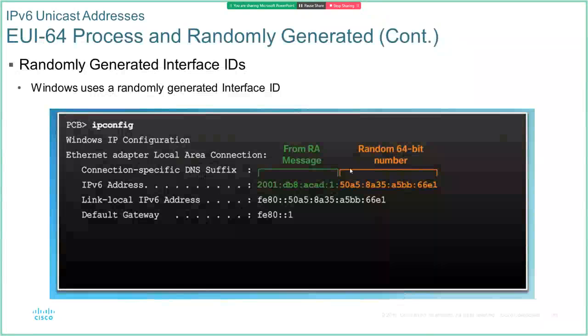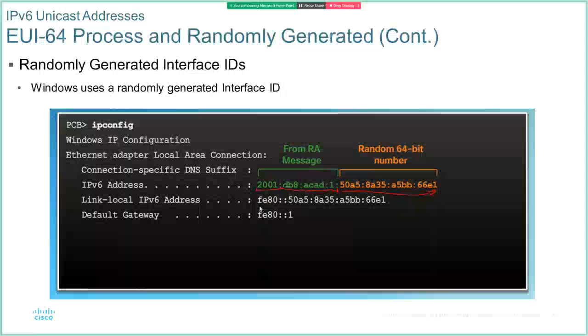Alright, so basically this is your prefix length, and then you get a randomly generated number there, or using the EUI process, the interface portion will be made up of your MAC address.